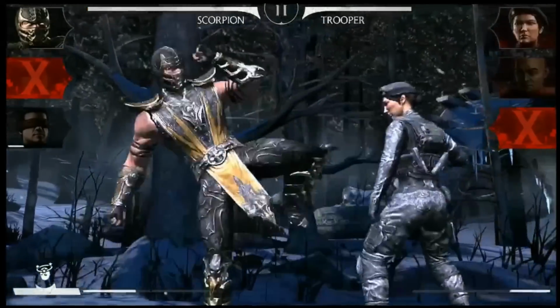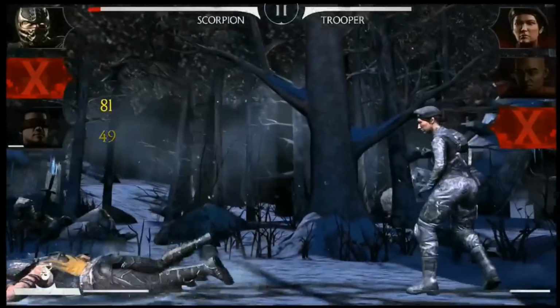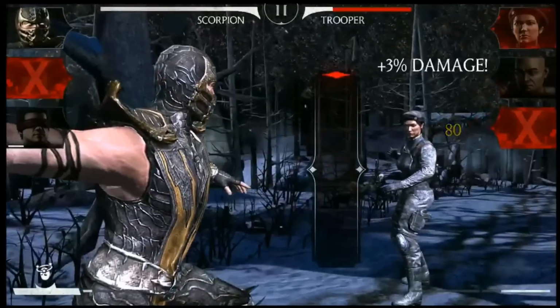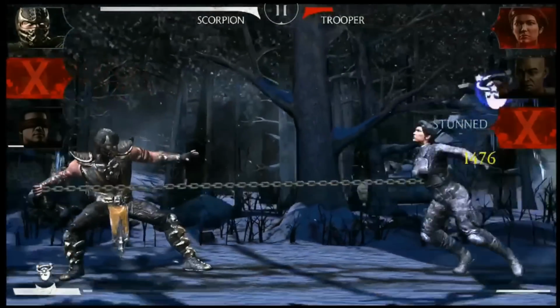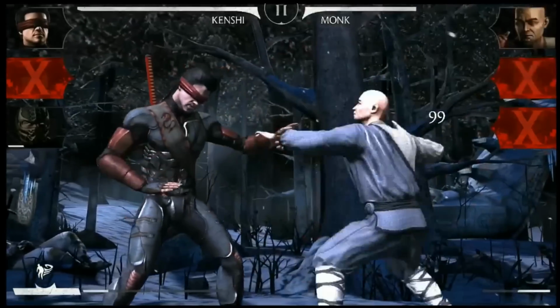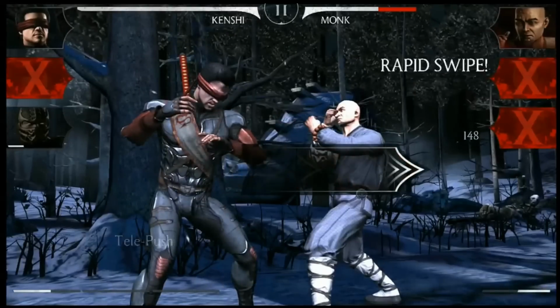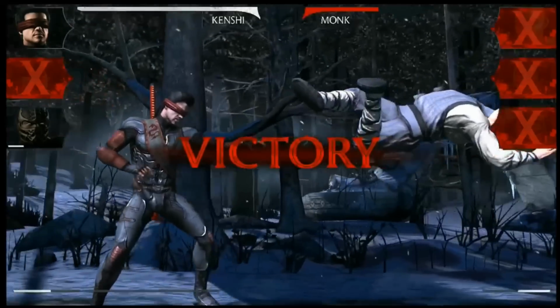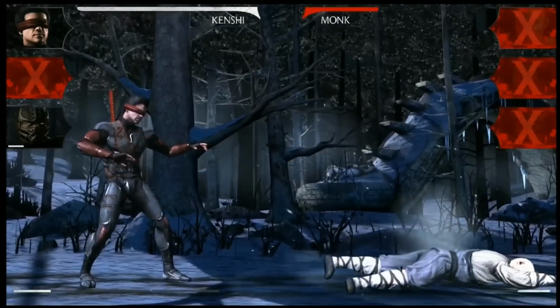Leave me alone. Okay, let's see if we can land a combination with Scorpion. We are in big trouble, fellas. Big trouble. Oh yeah, we were able to land a full combination with Scorpion. Impressive. Come over here. Okay, we just finished that. There you go. And this is probably gonna finish Monk, because Kenshi is so powerful that even if he's blocking, he won't be able to survive.